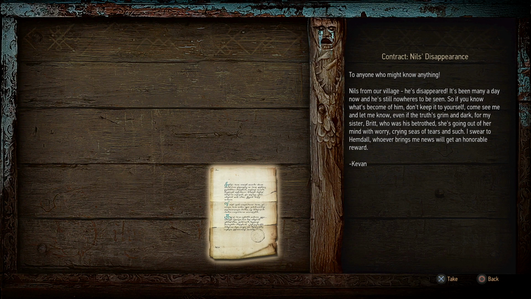Nils' disappearance. To anyone who might know anything, Nils from our village, he's disappeared. It's been many a day now, and he's still nowhere to be seen. He's dead. So if you know what's become of him, don't keep it to yourself. Come see me and let me know, even if the truth's grim and dark. For my sister, Brit, who was his betrothed, she's going out of her mind with worry, crying seas of tears and such. I swear to Heimdall, whoever brings me news will get an honorable reward.